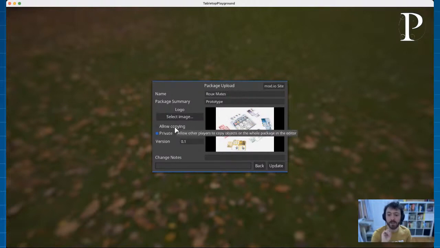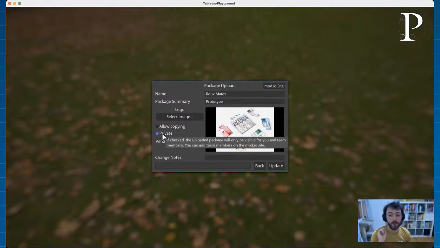I have turned allow copying off. This will allow people who subscribe to your package to take assets out of it and duplicate them and put them in their own games. I've turned that off. If you are doing this to playtest games, and these are things that you don't want to be publicly available, you'll want to make sure you have this checked to private.